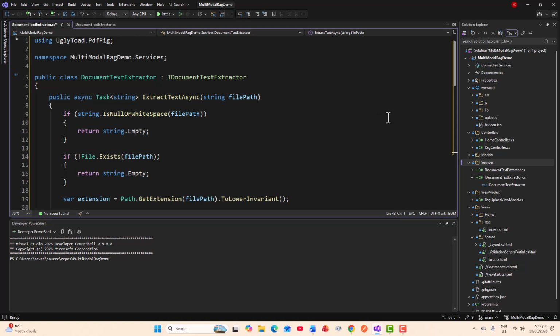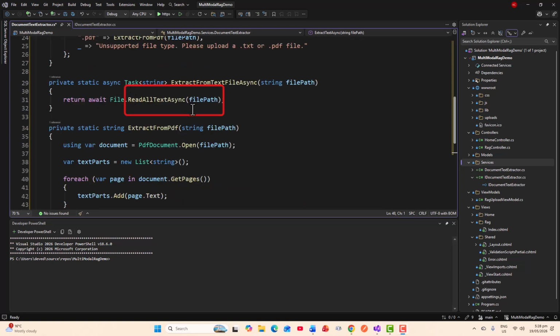Now this service does the actual document processing. First, it checks whether the file path is valid and whether the file exists. Then it looks at the file extension. For text files, we simply read the content using File.ReadAllTextAsync.